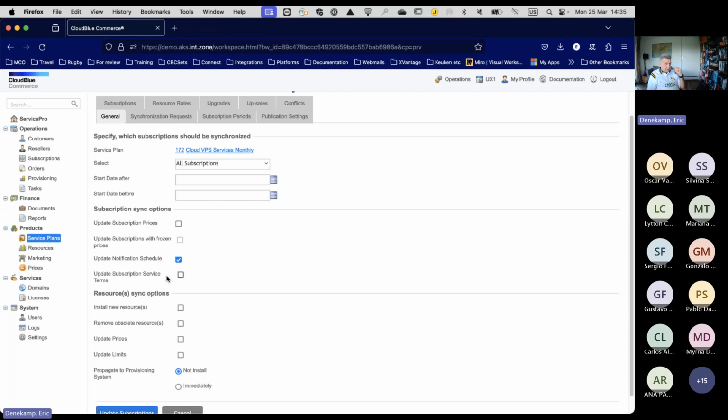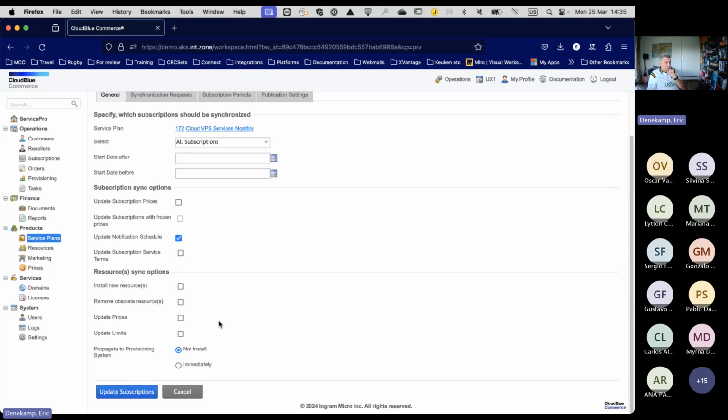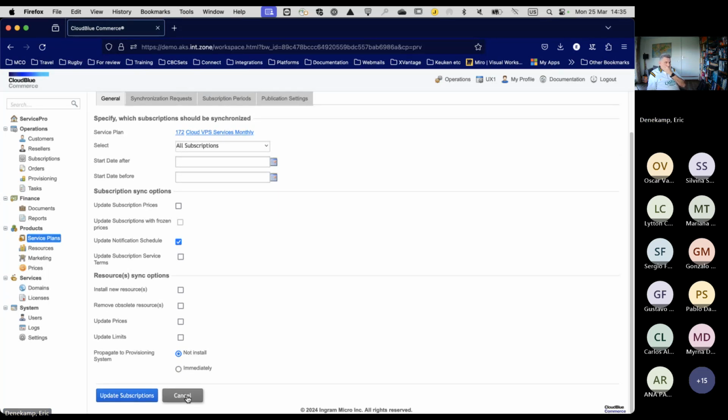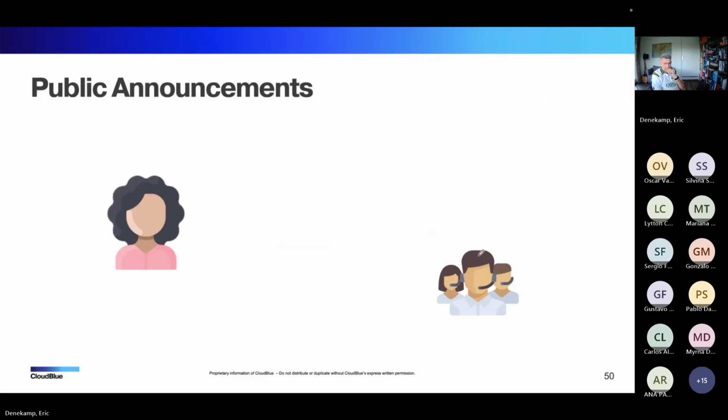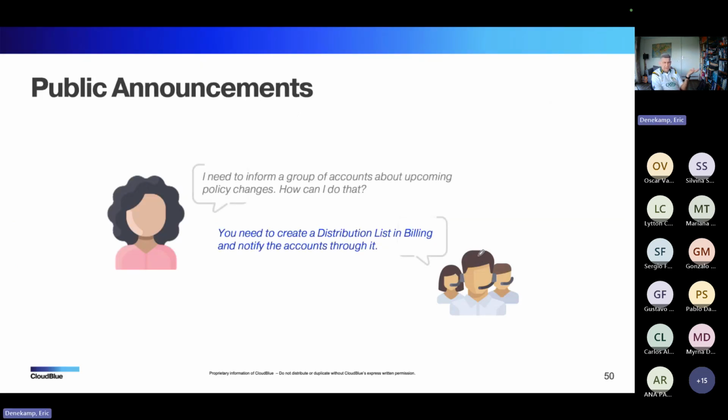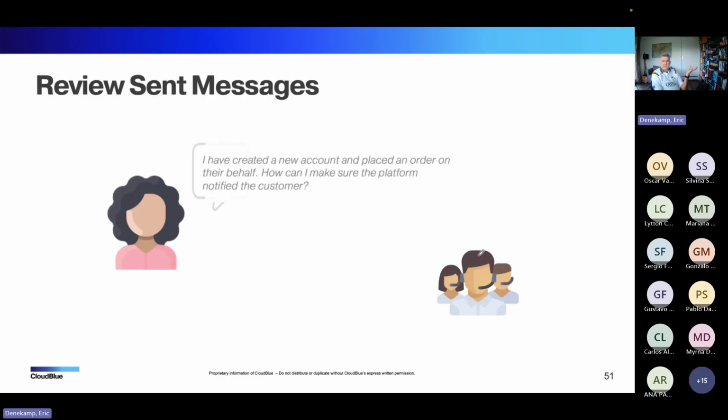That's a very important thing. Or you do this upfront and before any subscription exists. If you change it afterwards, you still have to do this. Otherwise, only new subscriptions and renewed subscriptions will have the new schedule. Public announcement, that's a distribution list, and send messages I can look at.